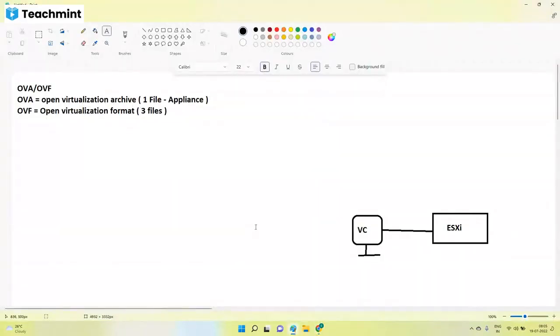Normally, if a customer wants a virtual machine, he will request us to create a virtual machine with some specification. We create a virtual machine, whatever the OS he is requesting, right? We will install that OS also, something like Linux OS or Windows OS, whatever it is. And we will hand it over to the customer, or whoever it is, application team or project management team. Then they will install applications on top of that machine. Whatever the application they want to install, they will install on top of it.